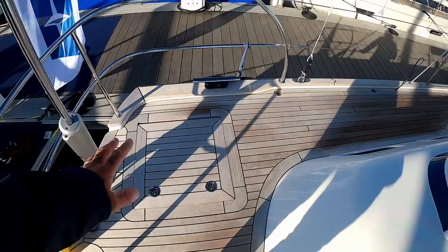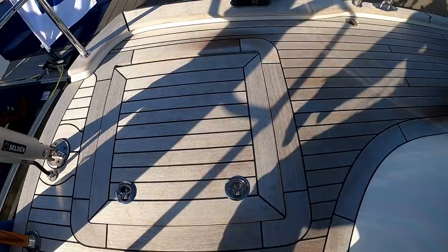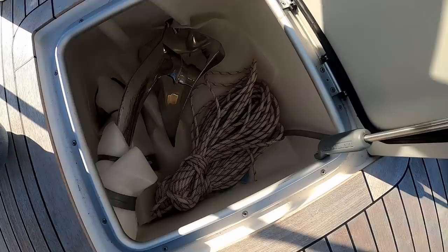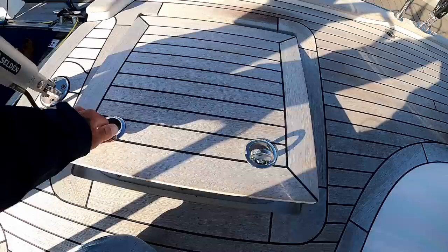There are very deep storage compartments here. I'm not sure if I'm going to be able to get them open. There are a lot of owner boats here at the show, so spare anchor and rope, which goes pretty far back. And that is repeated over in that corner.